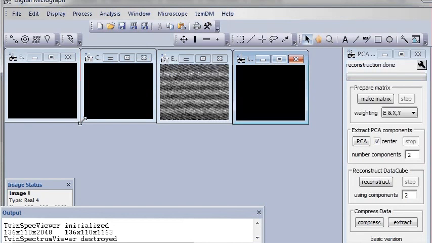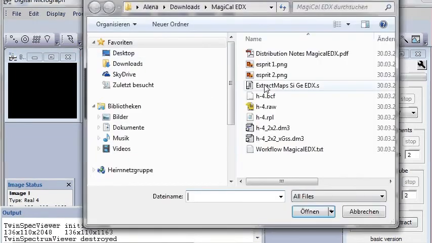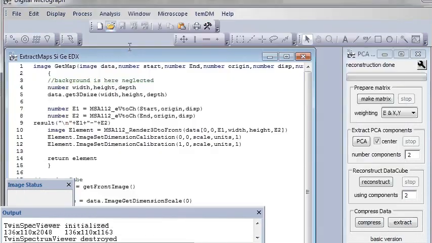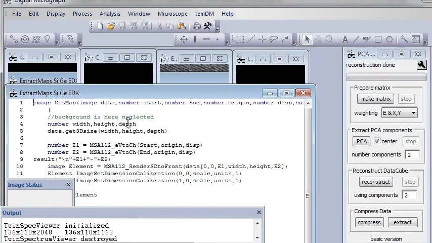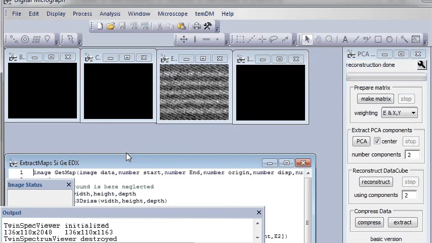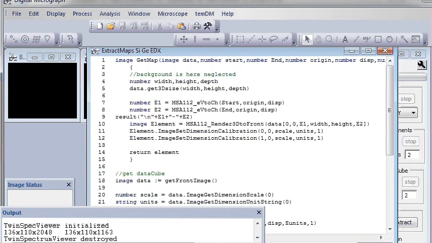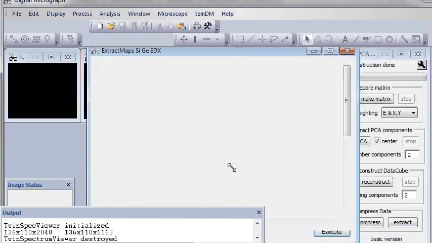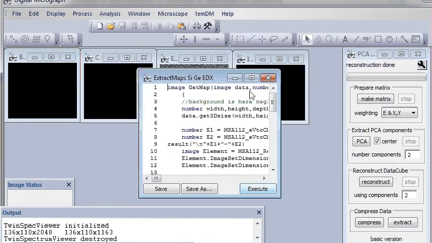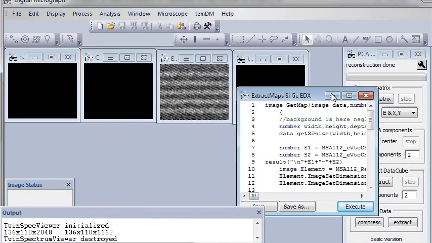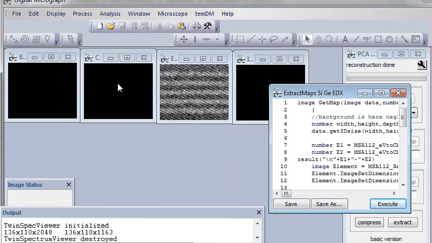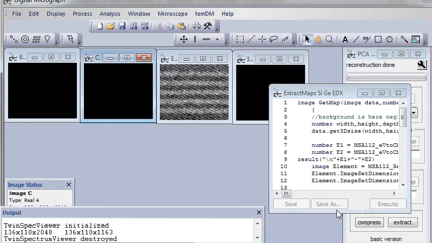We can also test the effect of PCA another way. In the folder we downloaded, there was a small script, extract maps. This script extracts, quite roughly and quickly, the silicon and germanium maps. So let's first put in front the data cube before PCA and run this script.